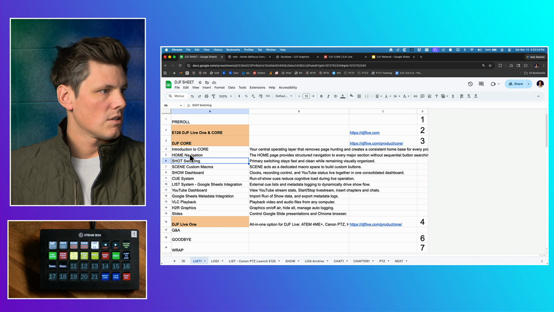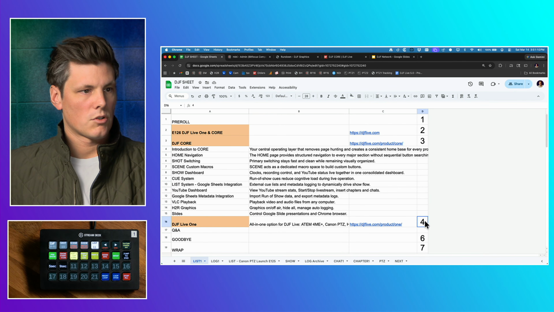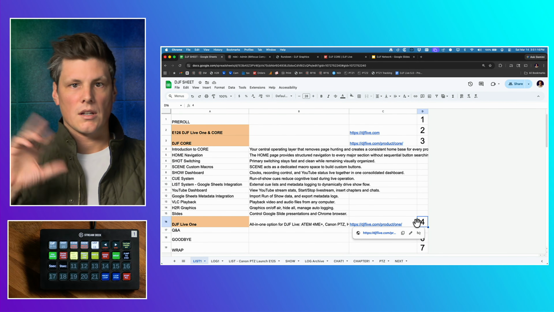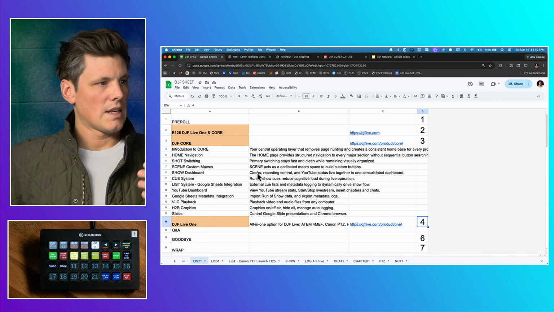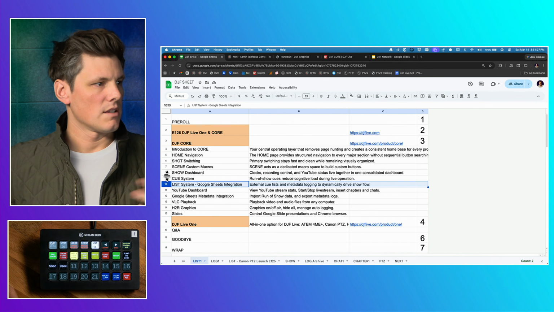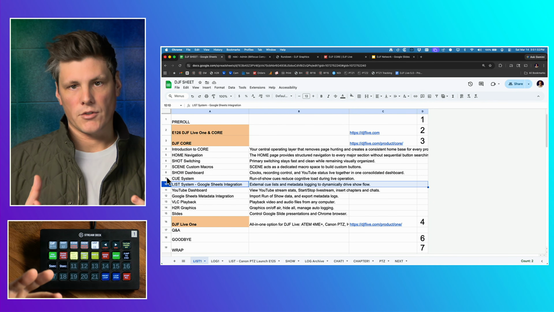And then we've been through this in terms of the core having these 5 pages, and then this list is kind of 6. And then next up, I'm going to show you these: YouTube, Google Sheets, VLC Playback, H2R, and then this one here, DJF Live One, is going to trigger Q1, 2, 3, 4 once I get to it here, part 2, which is going to change the lights and stuff like that. So watch for that as we go along. But it's just an easy way to, because in a spreadsheet you can just drag things and rearrange them, have a more dynamic flow to the run of show.